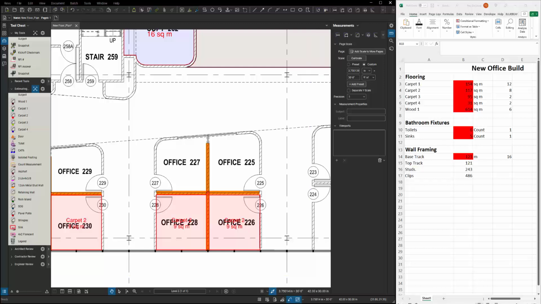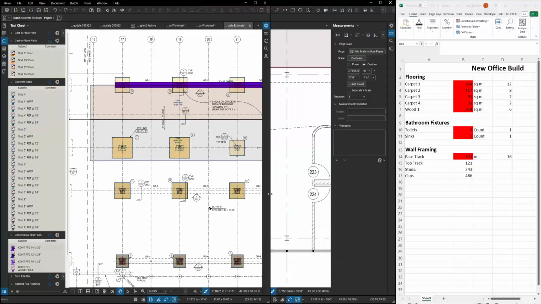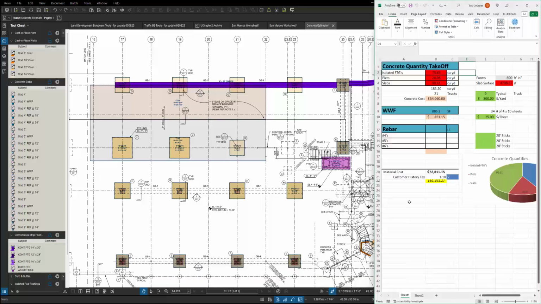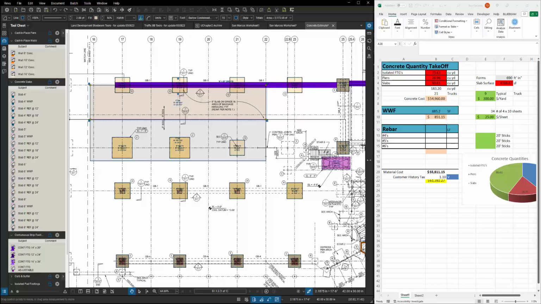I'm going to go ahead and open up a different one here. Got all kinds of stuff open here to show. And I need a different Excel file, this one here. So this one is a concrete example, and what I've done is I've got all my isolated footings under my columns here. I've got piers, I've got strip footings, continuous footings, I've got slabs in here. And for this customer, I've got all the different common slabs that they have. These are all imperial, as you can see. And then my spreadsheet over here is linked to show me all of my quantities.